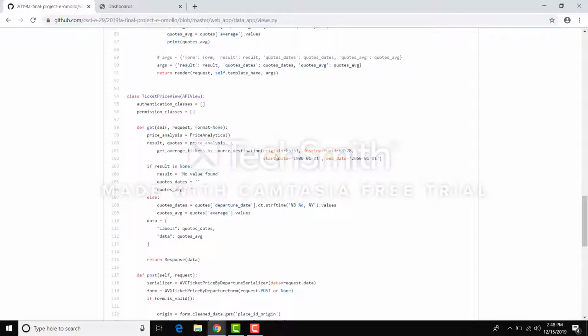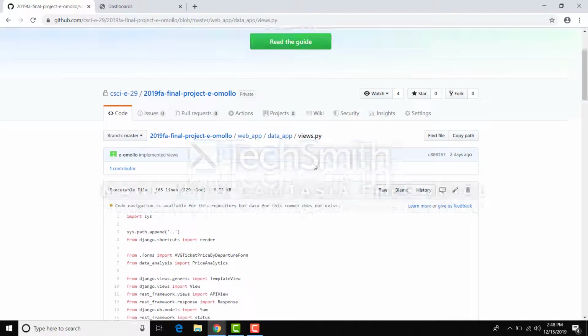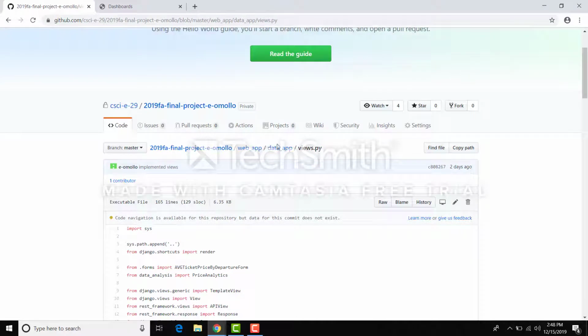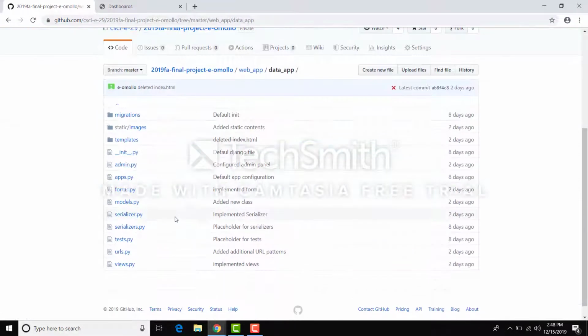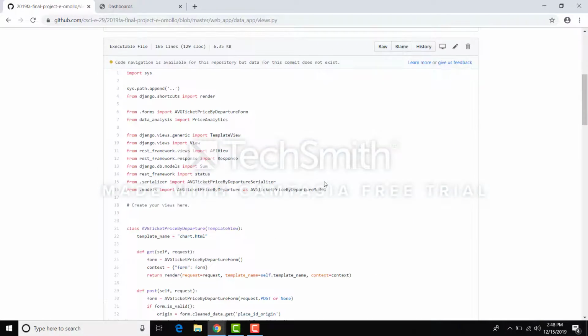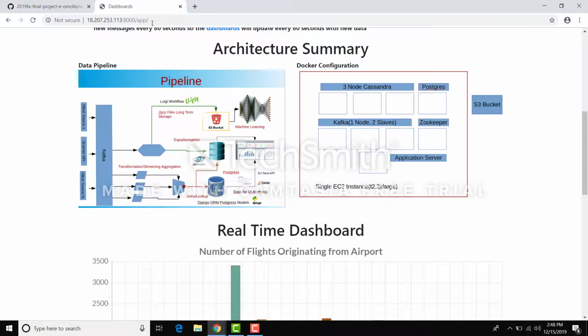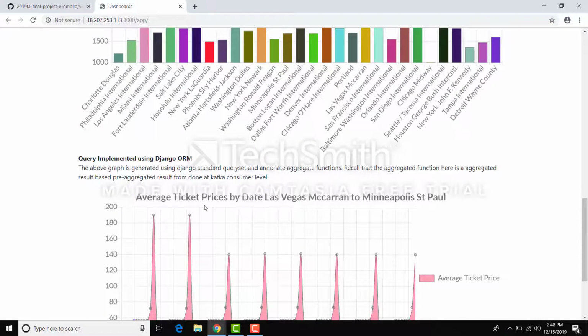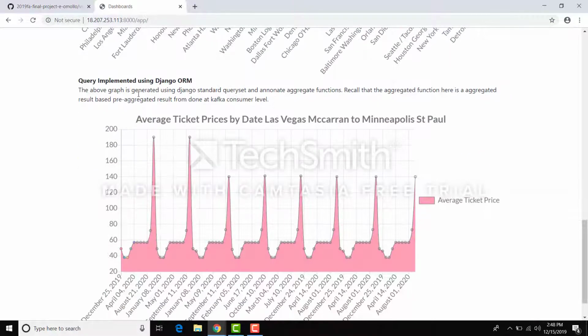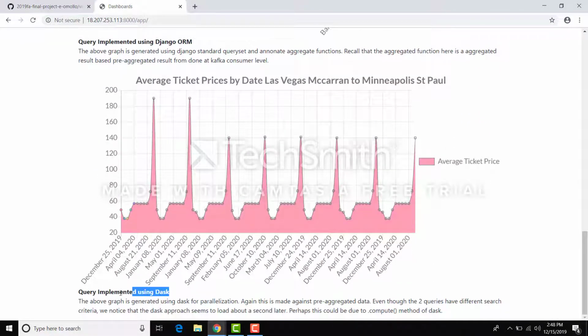It runs, it gets the results, get API destination, and this information comes from a class that we created using Dask, right? So we have some serializers here that we use, and then we have our views here. If you go to the price ticketing API, that's what creates this other table here, ticketing API, and this uses Django. This uses Dask, right?